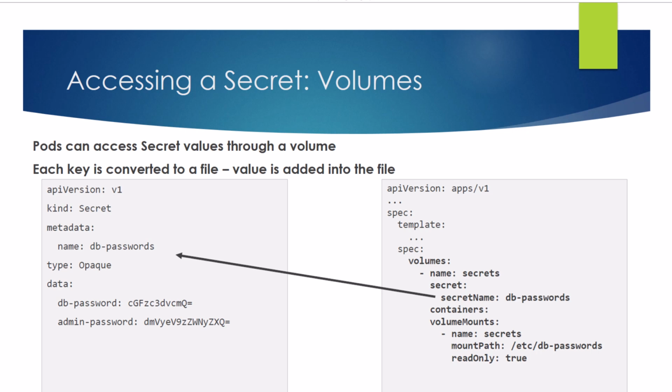So the good news here is the concept is very similar to what we have already seen with config maps. There is not a lot of new things here. There are a few new properties, but the general concept is that I can access this through an environment variable on the pod, or I can access this through a volume mount that I can get to through the pod and container. That applies for both config maps and secrets. So now that we have seen how to create secrets, list secrets, and actually access secrets, let's take a look at secrets in action.